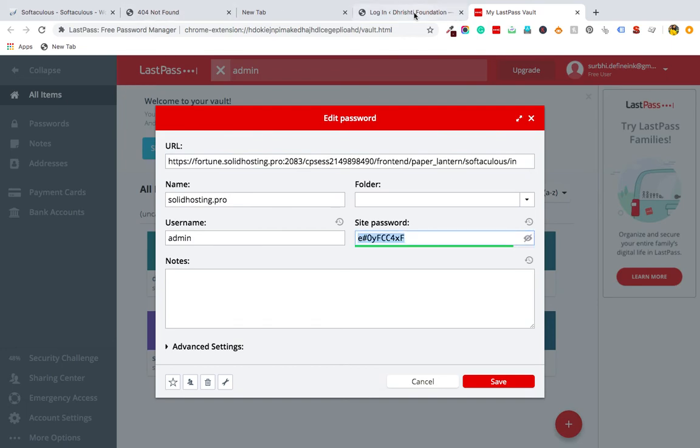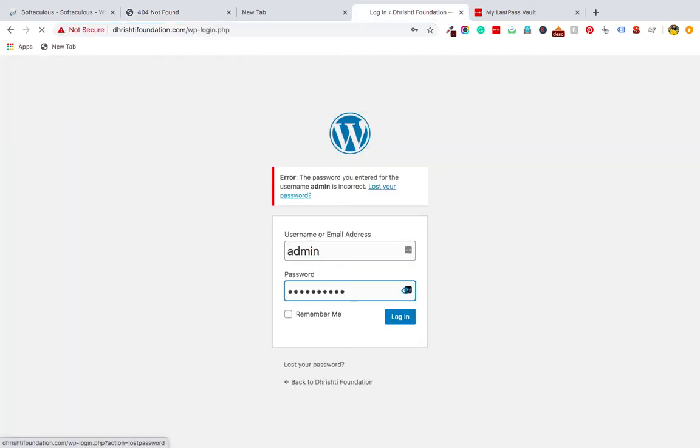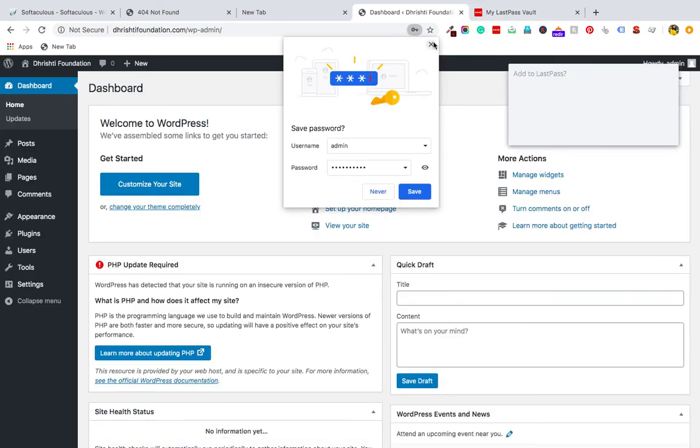I found my password. I'm logging in. You can use the extension LastPass to save your passwords.